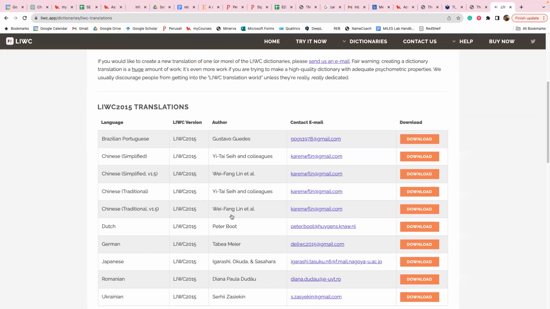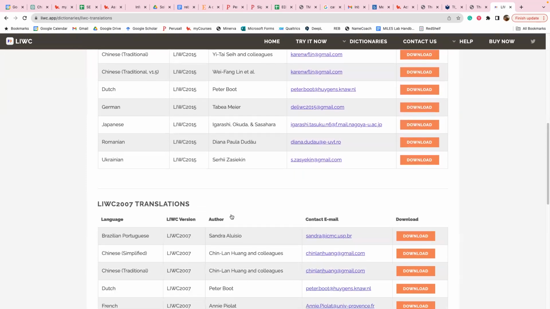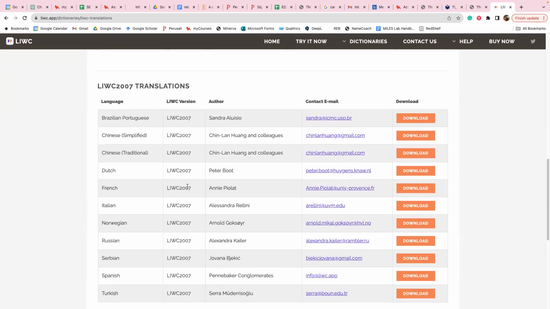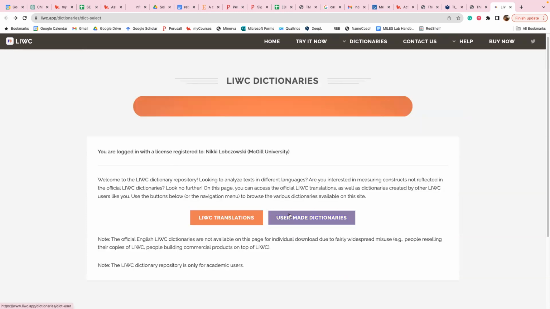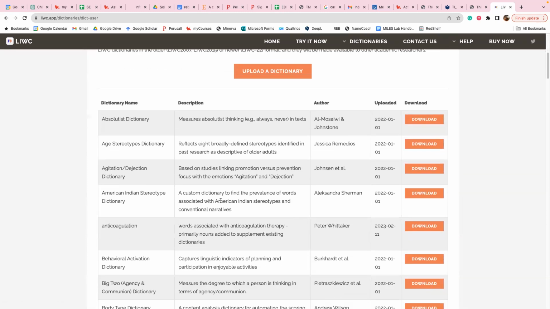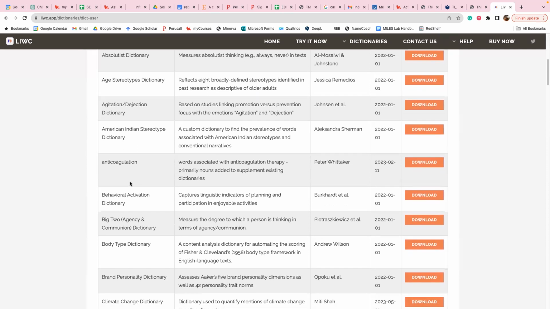So when I was talking to my friend from Finland about using this in sentiment analysis, they would have to translate every single thing in order to run it, unless they were speaking in English. Finnish is not on here, but they do have other ones, I think, including French. There it is. So you could even use that. But they also have these user-made dictionaries where anybody can make a dictionary and upload it, and it has the author.